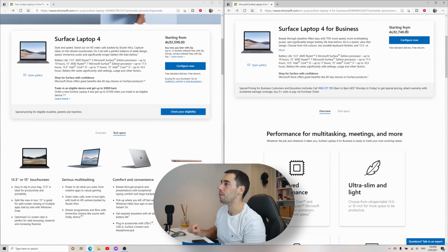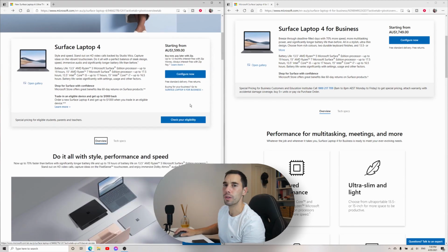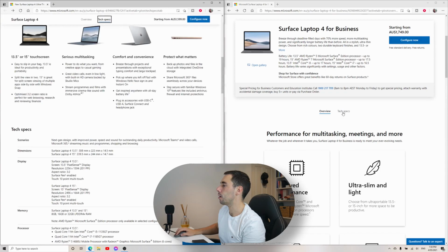And the big difference there is that you're paying for a few extra business benefits like Windows 10 Pro instead of Home, like the warranty, and of course, the different tech specs that you can get in some of the models, and that I'm going to show you right now. So what we're going to do is scroll down to where it says tech specs on both of these, consumer and now commercial.